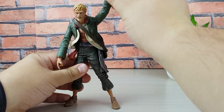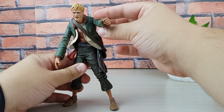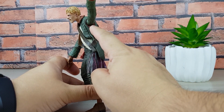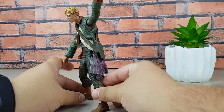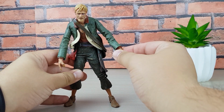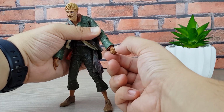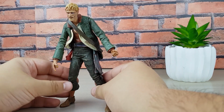Going to the other hand, we will come again to the same story. Pretty much free movement up and down. There is also a swivel to this hand as well, but oh, here we go again. Right over there, his jacket seems to be sculpted in a way that it has a big hole in it. And when you would like to pose this figure with his hand upwards, that hole will become very visible. Down to his hand, again we have rotation at the cuffs of his jacket, just as the other hand. As you can notice, there's also 360 movement to the hand as well.